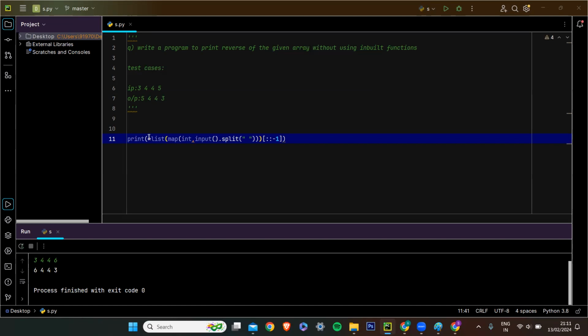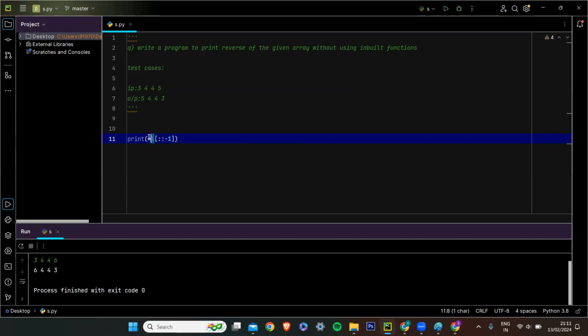Sir, you have told me one way. Is it possible to do it in another way, sir? Yeah, we can even do it without using the slicing operation. This is slicing, right? Without using this slicing operation, we can even do it. What does this slicing indicate, sir?